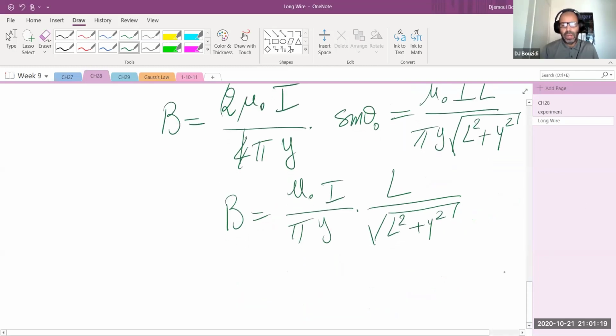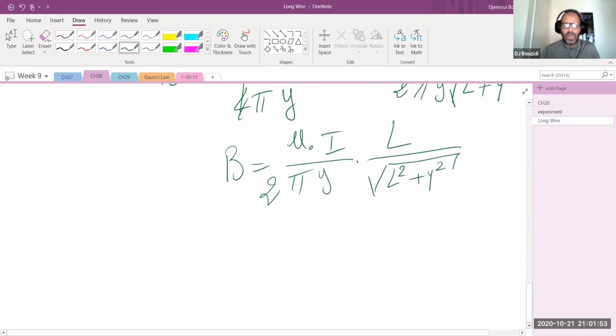Any questions on how we did this integration? I know the book has it backward. I looked at the book already and have the wire actually running this way, but the integration over y, they flip the signs. This is how most of the textbooks do it. But again, if you like the book, you go ahead and follow the book. I'm sorry, did I miss a 2 in here? Yeah, there is a 2 missing. I just canceled one of the 4s. So it's still the same thing, okay?